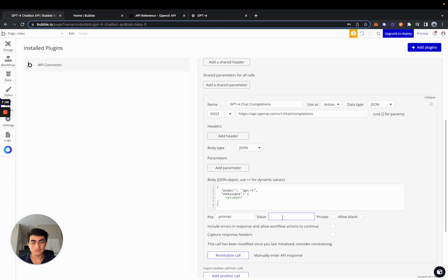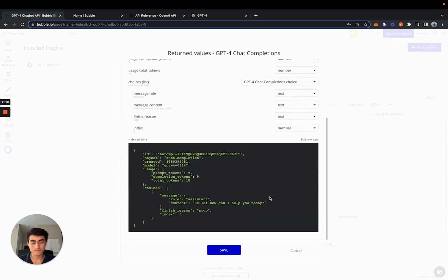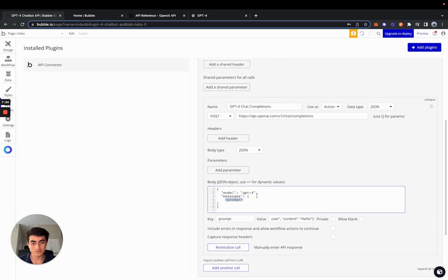And if we paste that in there, we should again be able to initialize this. And you can see here we get the same response, so we are good. Now again, this prompt is what the user is essentially going to input.